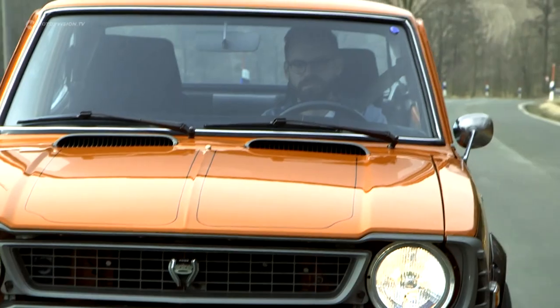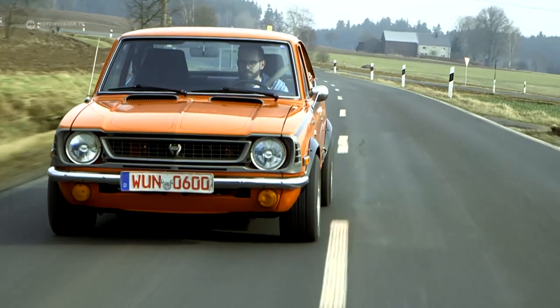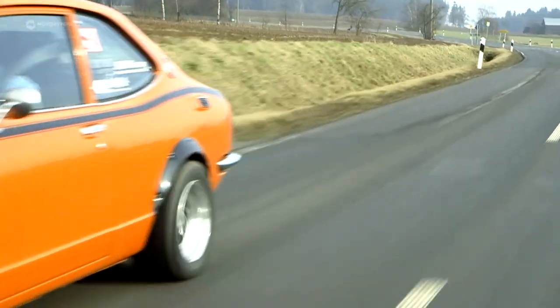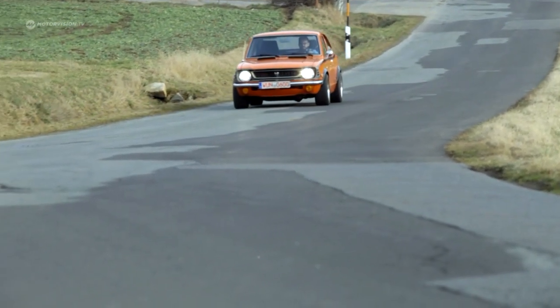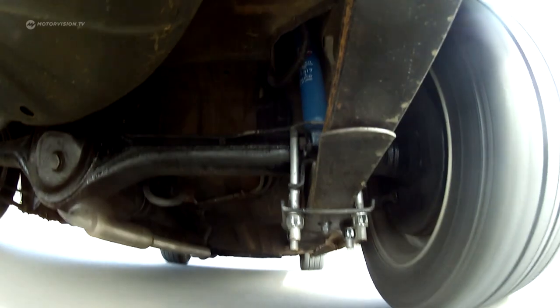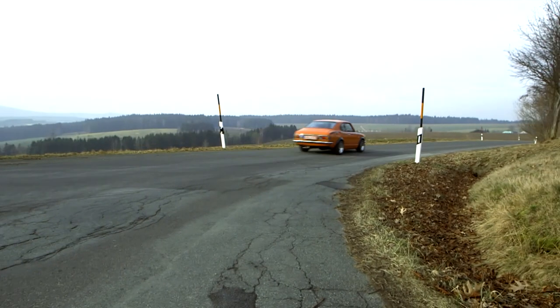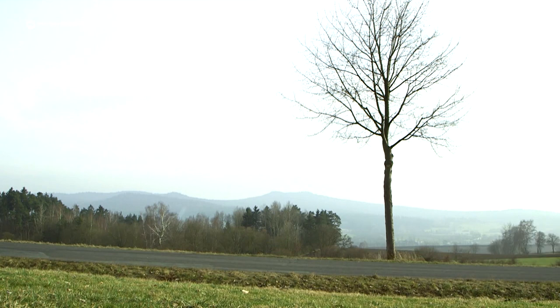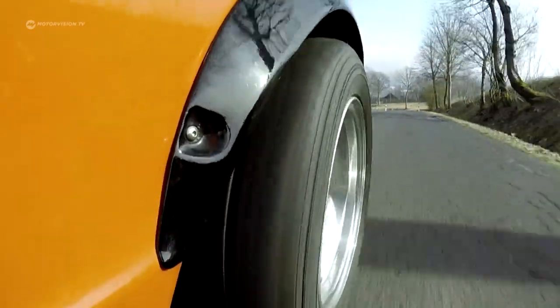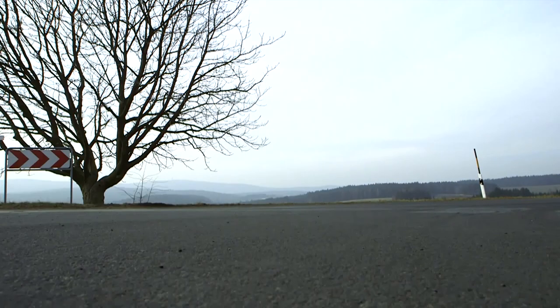Levin means something like lightning, which relates to the performance. With 108 horsepower and a weight of just 850 kilograms, this little Japanese car doesn't need to hide from the competition. A five-speed unit provides good acceleration — 0 to 100 in 9 seconds. The chassis uses basic technology; a leaf-sprung rigid axle was still quite standard in small cars of the 1970s. Engel's Corolla is retrofitted with contemporary aluminum wheels and white-wall tires, a trend from Japan and the United States.